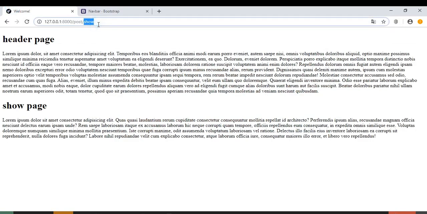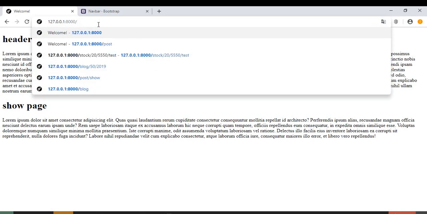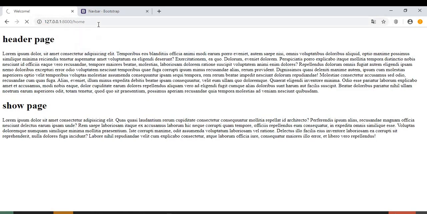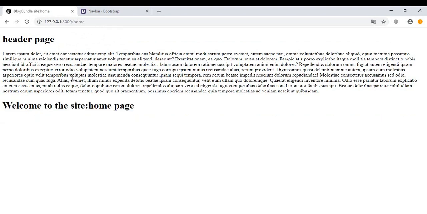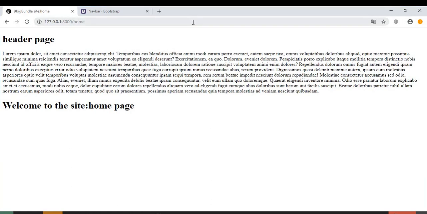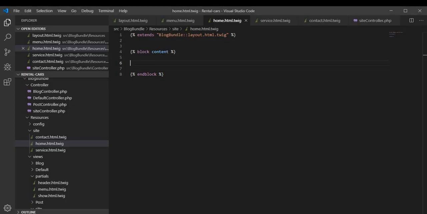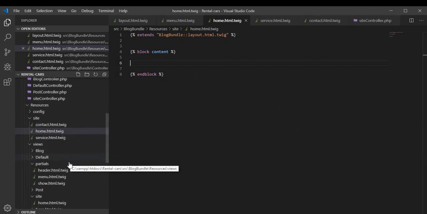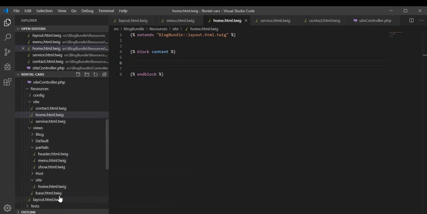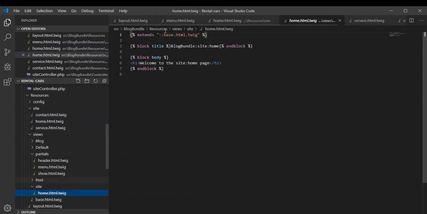So go back in here, home, enter, and normally it will show us. Now this is not correct, so this is an error. Let's see. Let's go to the home page. So I think it's in website home.